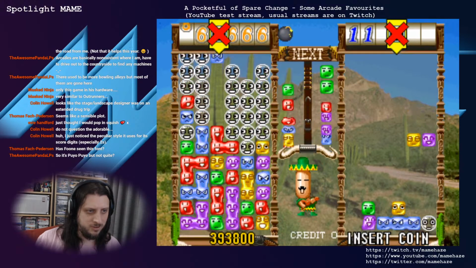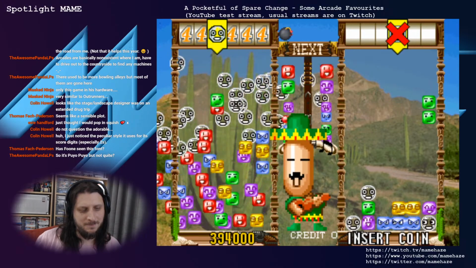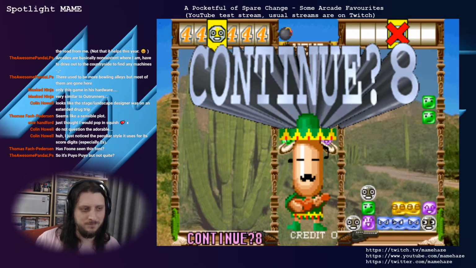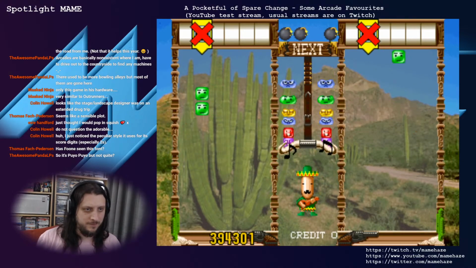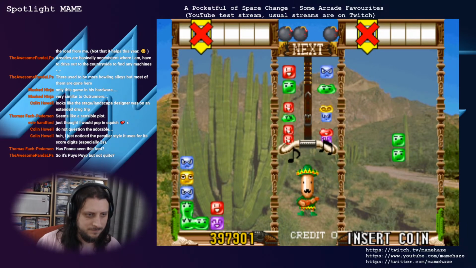I don't like what's about to drop. Nope. Okay. You have to play much more quickly than that to beat the level. Yeah, okay, let's give it another try. I have got quite far on this before, but not more.